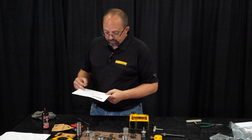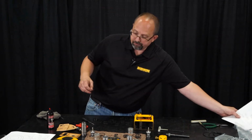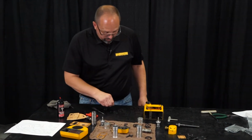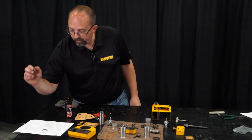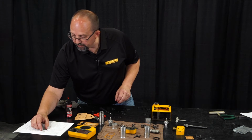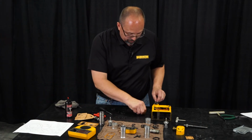So, for instance, the O-rings for the main spool bushing are item number 238. Item number 238 on our sheet. Seems like that O-ring might be just a bit too big. Oh, perfection. Okay, so there's 238. Some of these O-rings are very, very close. You want to make sure that you're using the right ones in the right spot.